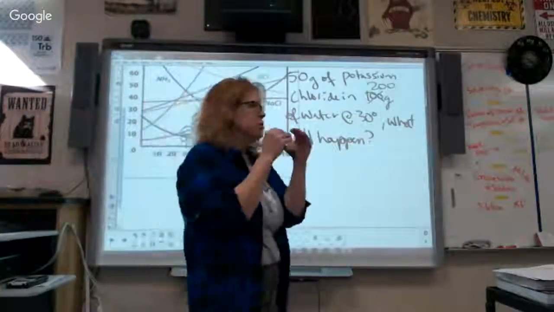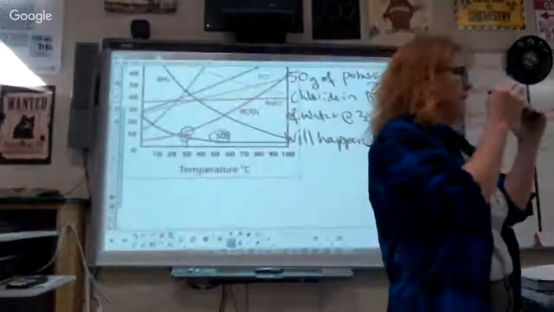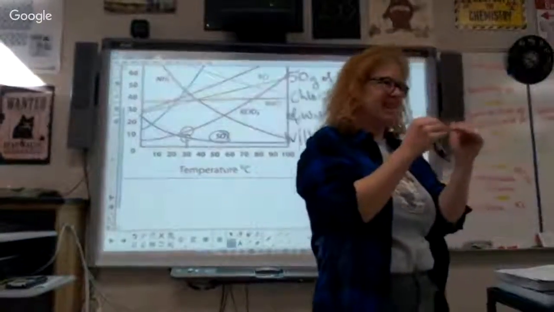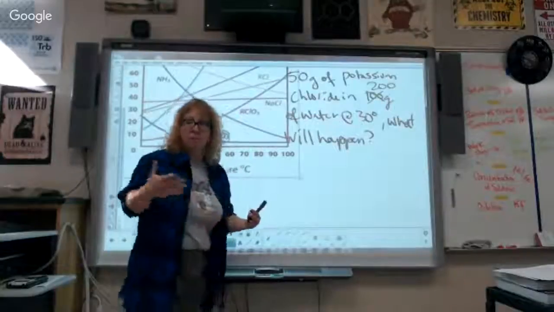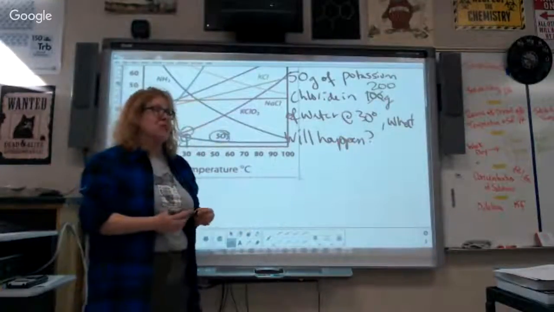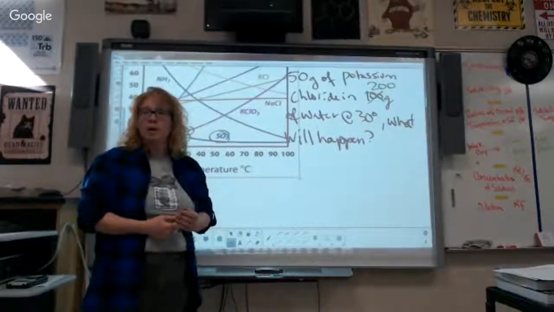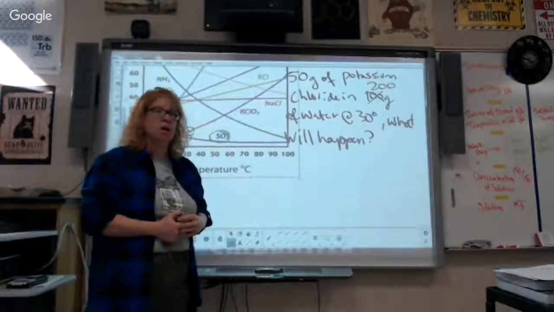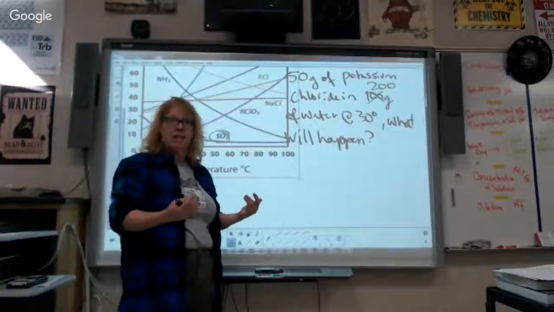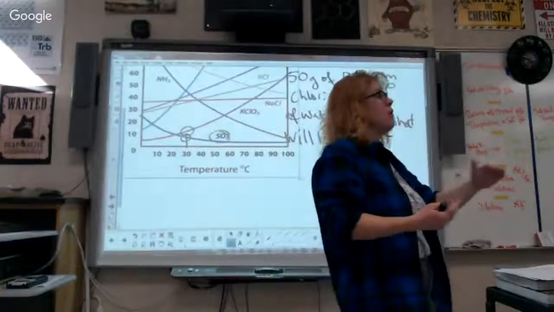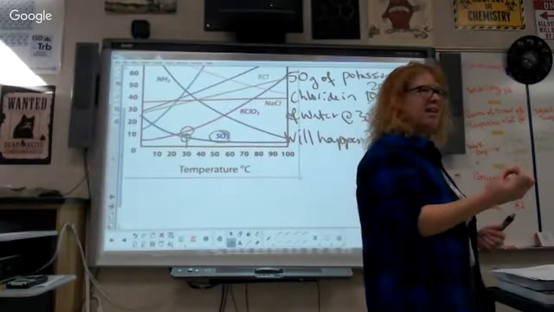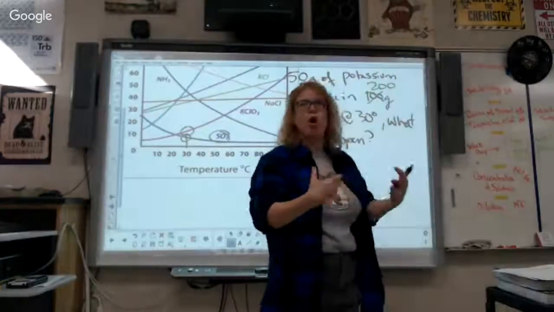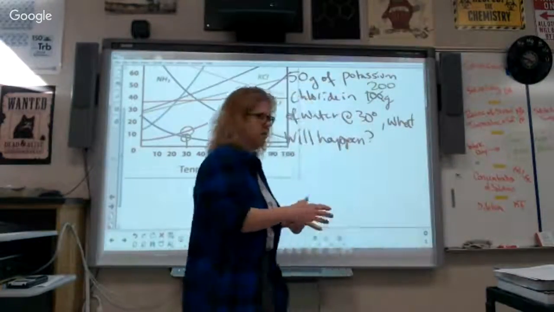So those two terms don't mean the same thing. Saturated depends on what it is. Concentration just means how much stuff is in there. Like a piece of notebook paper will be saturated with water relatively quickly compared to an equivalent mass of, say, a sponge. And definitely a lot more than an equivalent mass of the stuff they put in diapers, sodium polyacrylate. It absorbs so much water, right? And it turns into this gel.